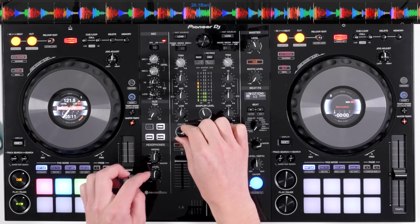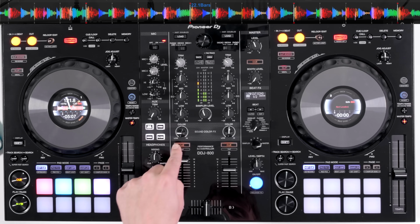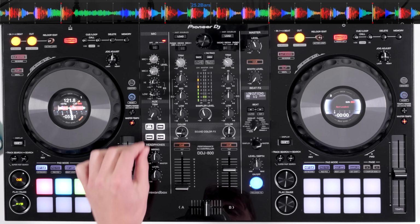And dub echo. It's worth noting that dub echo does work post fader, so we can turn it on. And after killing the fader, it will slowly fade out that effect.